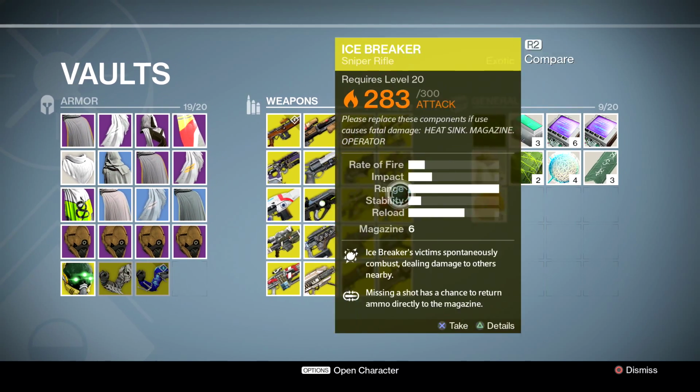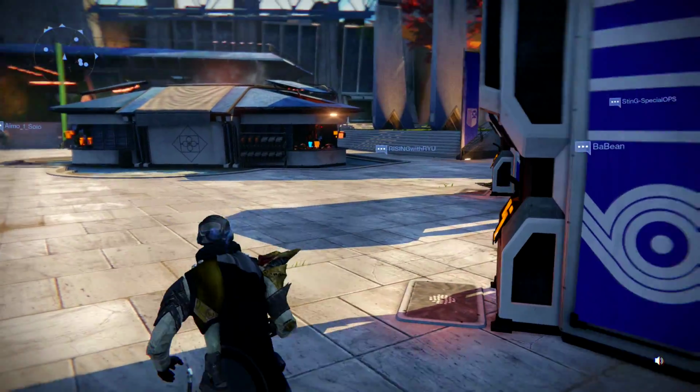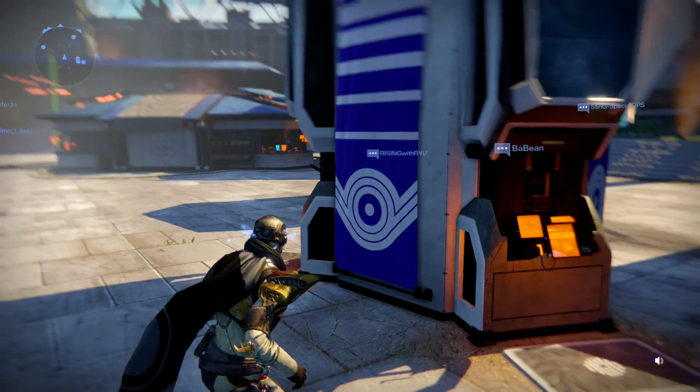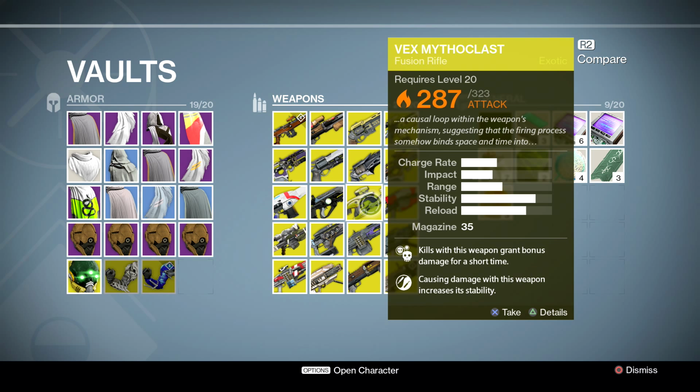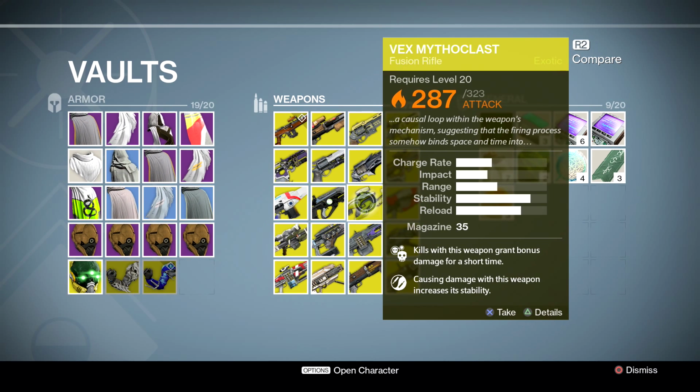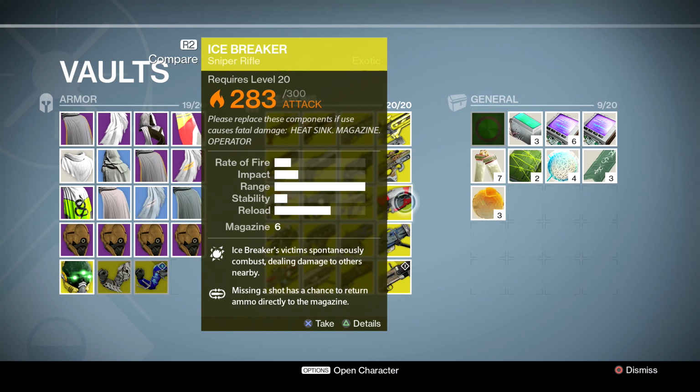And then I put it in the Postmaster. And I'll have a video of that if I can upload it. My software's having a bit of an issue right now, but I'll see if I can get that uploaded soon. And so the Vex Mythoclast was a lost item in my Postmaster, and that was really, really funny to see. And I was super excited.